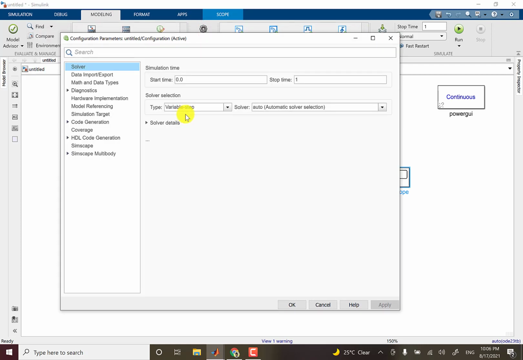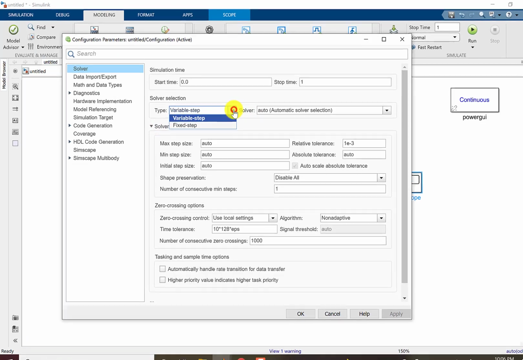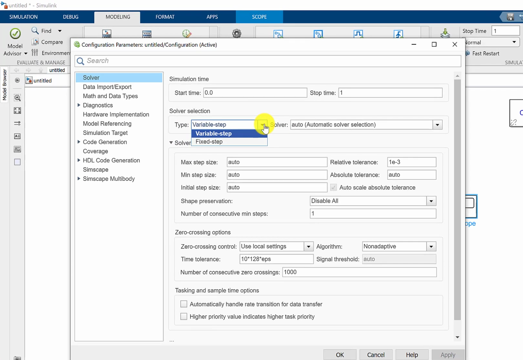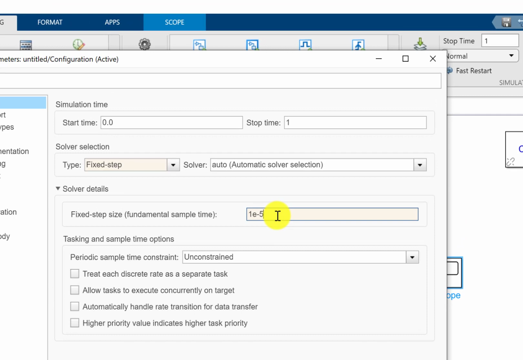So here are the options that give us flexibility. One of these options is, let me just set it to fixed step size, and let me just set this to 1e-5. This is the fixed step size that I'm going to set.